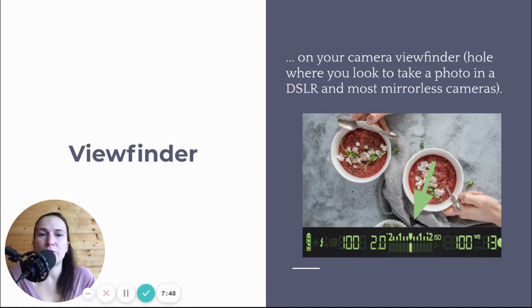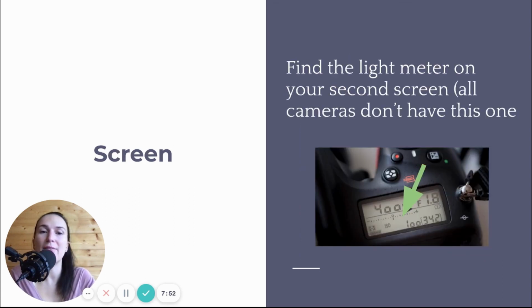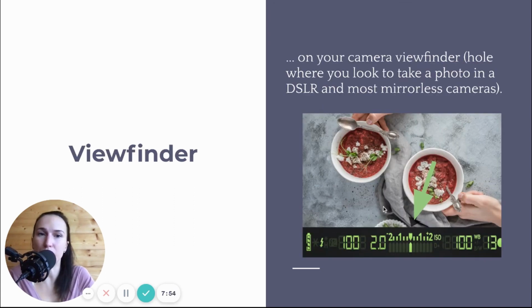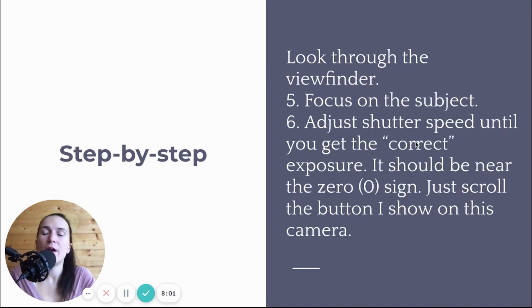And then I also forgot that most cameras have this one. If you don't have this kind of second screen, then you usually have it in the viewfinder. So definitely check these ones. And then what you do is you look through the viewfinder, you focus on the subject, and then you adjust your shutter speed by scrolling the shutter speed button until you get the correct exposure and get it somewhere near the 0 sign.